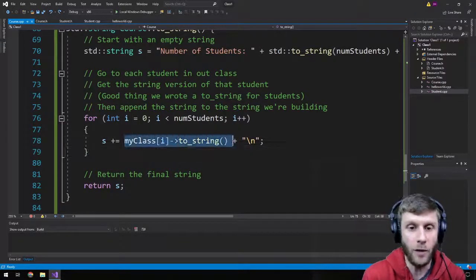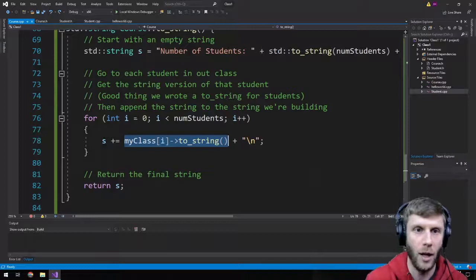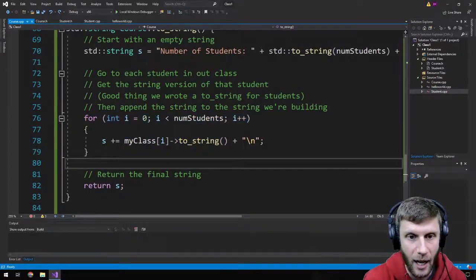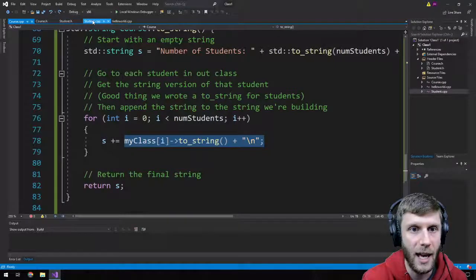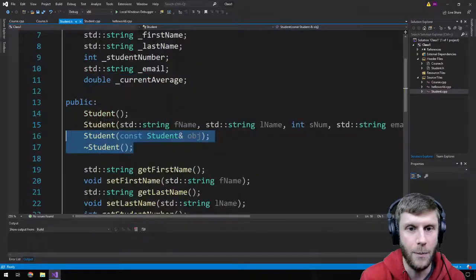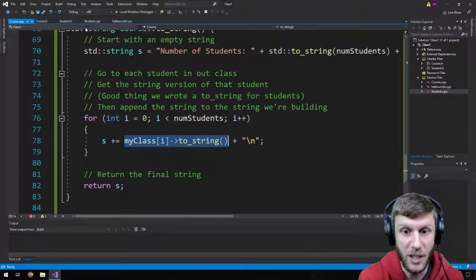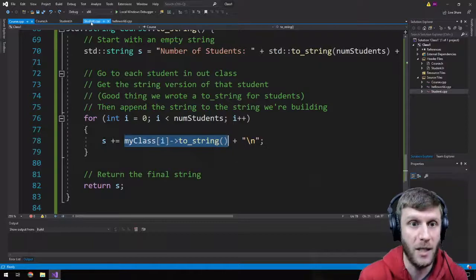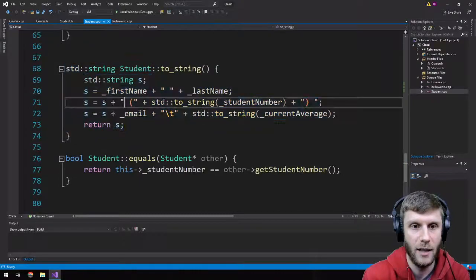I could have written this out to say, get that individual student's email address, whatever, basically replacing this with all this code, right? Because this right here is effectively calling that method, that's this.